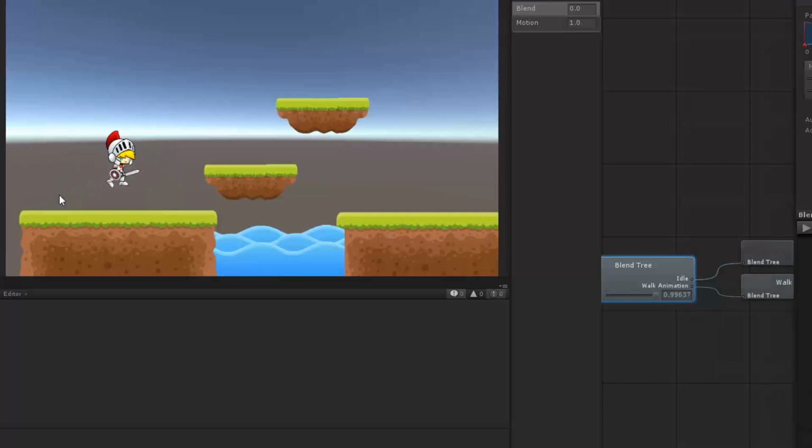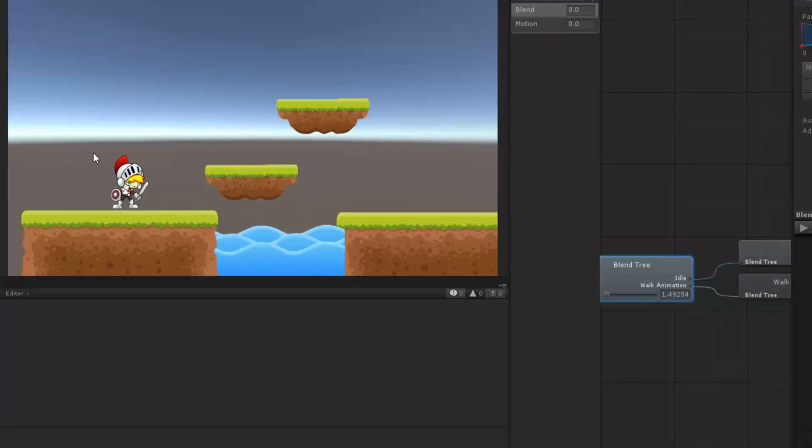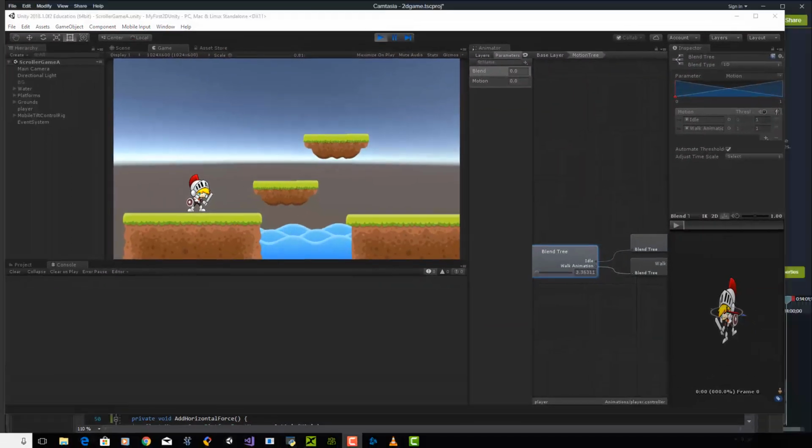With this, we can still add a jump, or we can just leave it like this, where he's kind of walking, jumping at the same time. But we got a transition between our character's idle position and the walk position. So this looks pretty good. We're well on our way. All I have to do at this point is maybe add some animation to this, add a jump or whatever. But for right now, I'm okay with this. We can move forward from here.